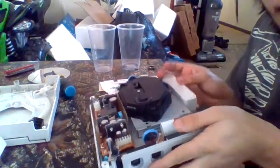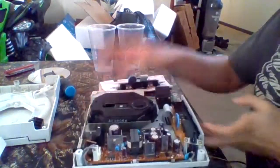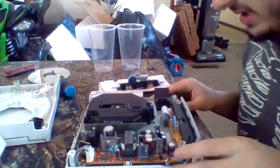This is what the system looks like on the inside. Do not touch this board right here or anything on it. That's the power supply.